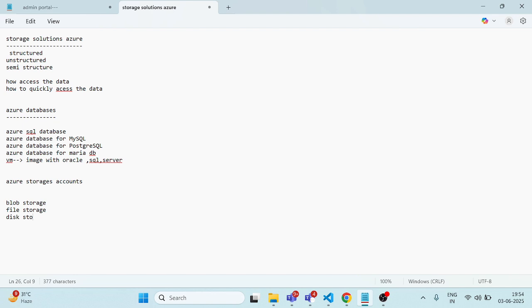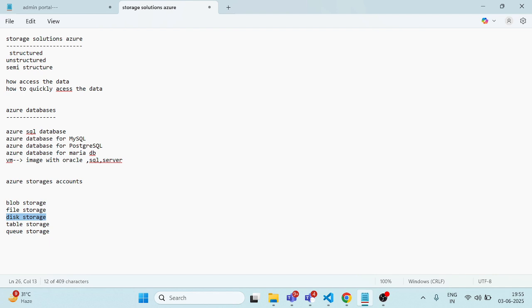Disk storage and table storage and queue storage, okay.